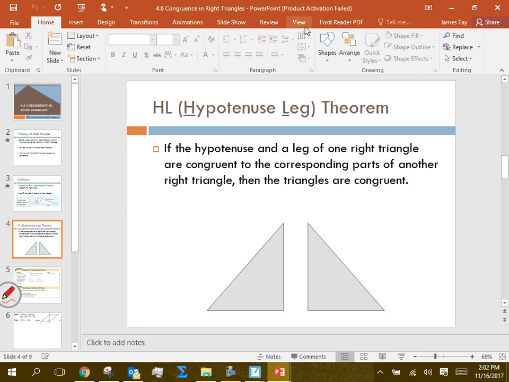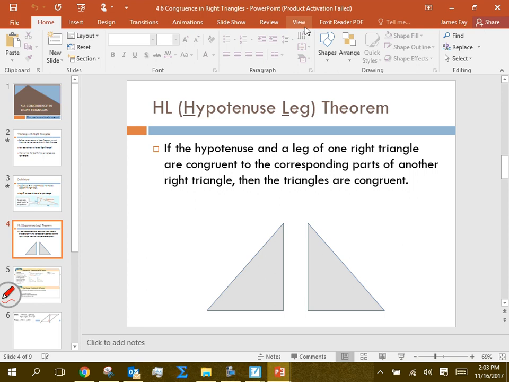This is a convenience. I think this is the theorem that's easier to use than any other ones, because in the other ones we had to show 3 parts congruent to 3 parts, right? And here we had to show just 2 parts congruent to 2 parts. In the other ones, maybe they gave us enough information in the given to find 1 congruency, and then we had to go through and do the work using postulates, theorems, and definitions to find 2 other congruencies. Here, most of the time, they'll give you 1 congruency, and all you've got to do is find 1 more. Okay? So the proofs that deal with hypotenuse leg are usually a little bit easier than the ones with side, side, side, side, angle, side, and that kind of stuff.